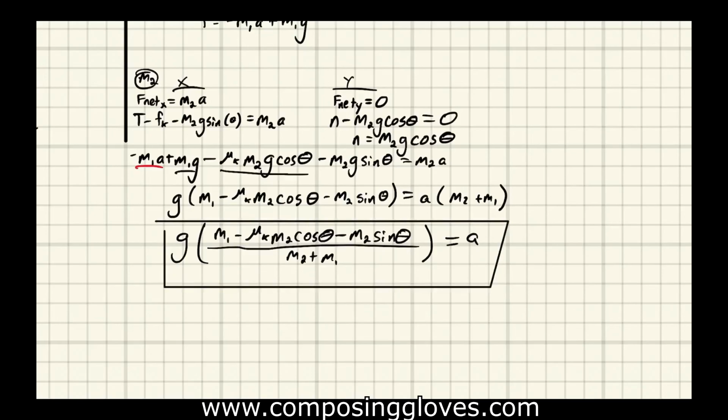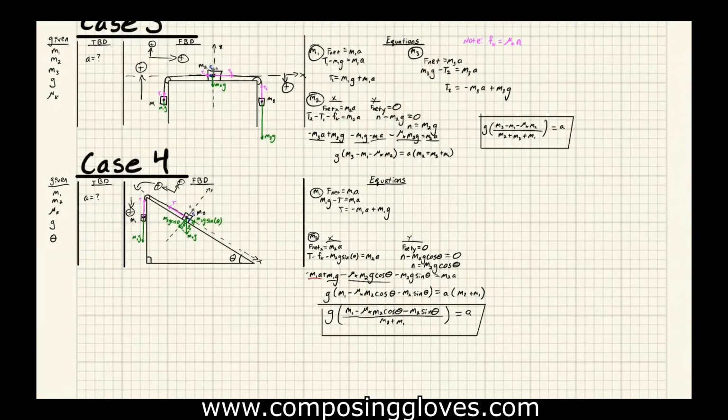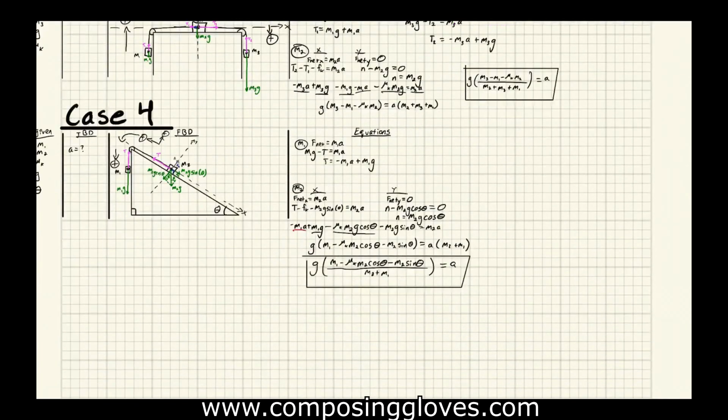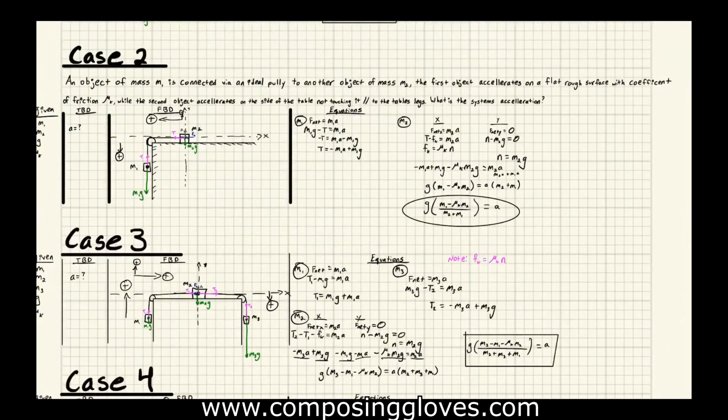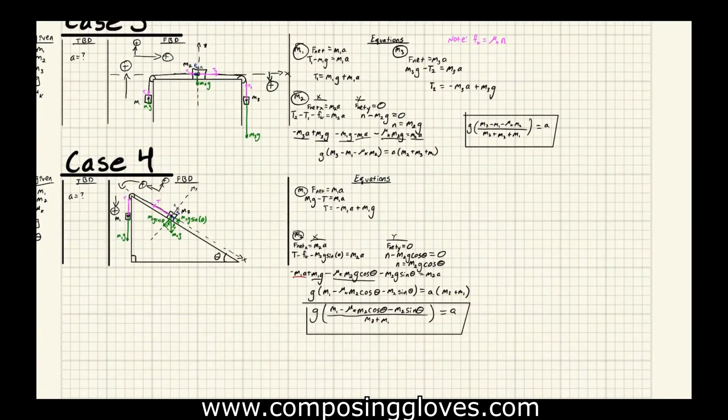And we look at this formula and we say, look at this. This looks very similar, only now since we're on an inclination, the object on our inclination has some trig functions, cosine and sine, which makes sense because we're on a ramp. But the one that's one-dimensional obviously is not affected by this. And we could sort of compare our equations. Say, look, in all of these, we could take a G out and so on and so forth. And we always have our masses added together at the bottom. So that's kind of an interesting thing we're noticing.